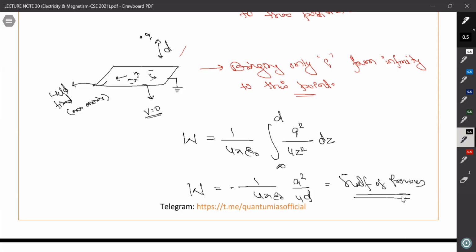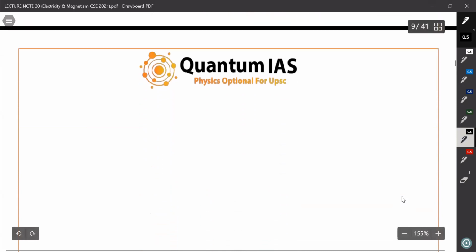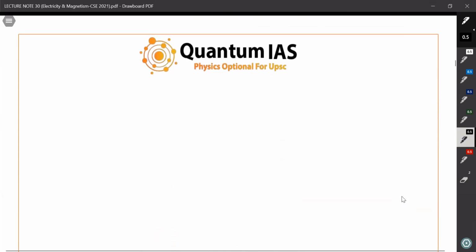So this you need to understand, and this you need to write wherever in examination it is. So be careful while writing method of images, right? For method of images, you can find out potential, you can find out induced charges, you can find out force, but be careful while you're writing the energy, right? This is all what I need to say.